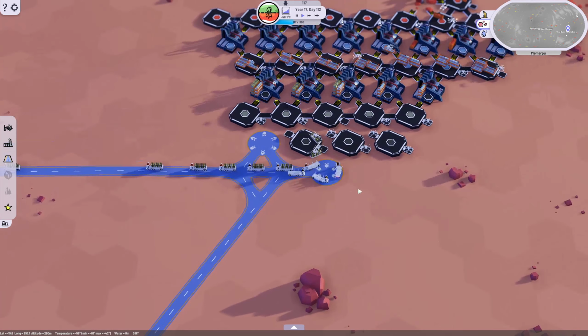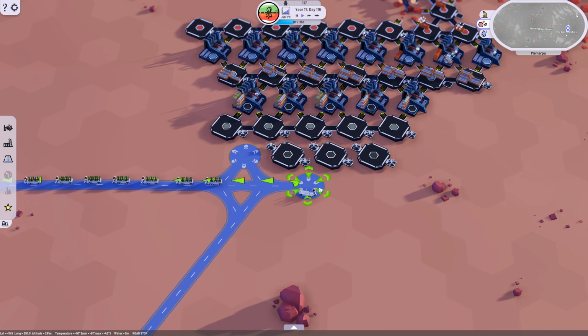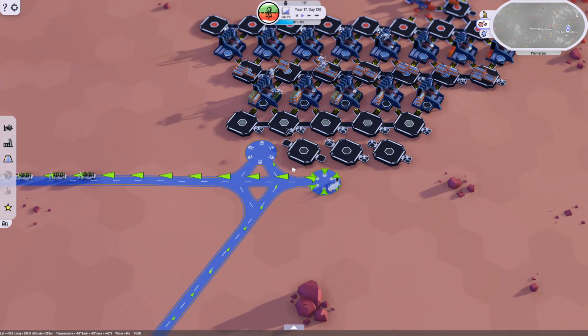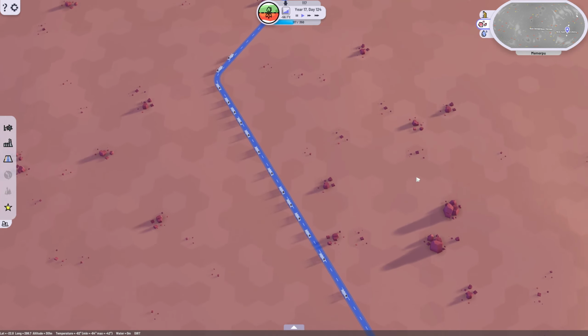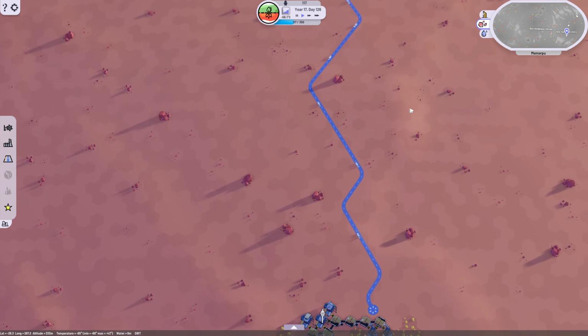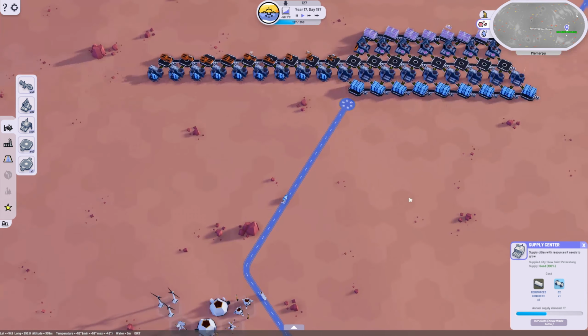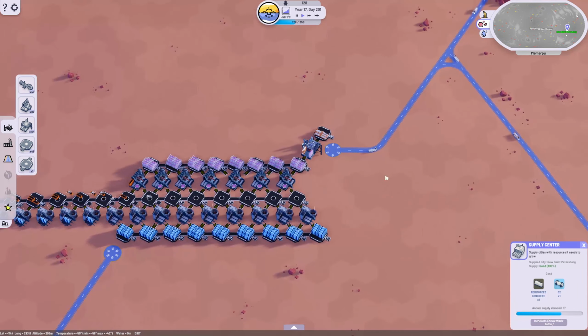Now, we're probably not going to be able to fully keep up with that demand, but I mean, that's not bad. That is not bad. There we go. We are meeting the demand of our city here. That is perfect. We are still making some Mark II depots.